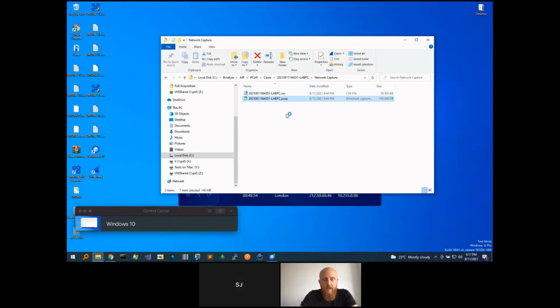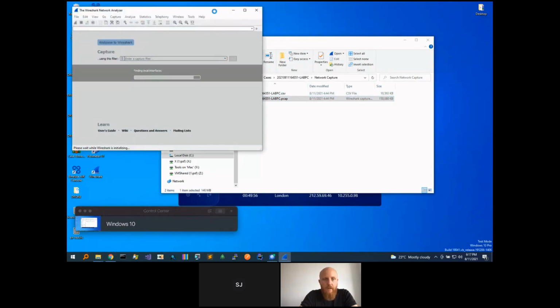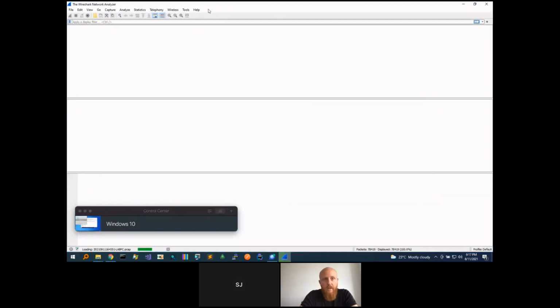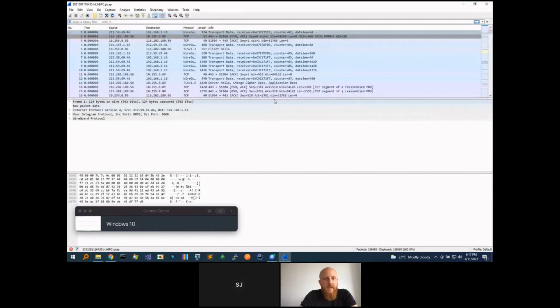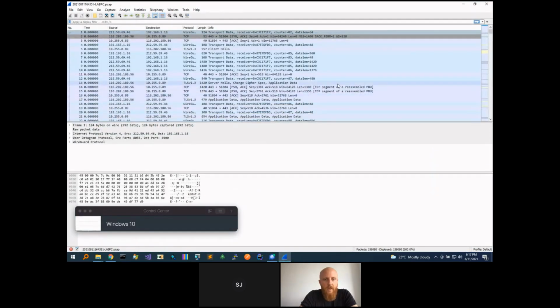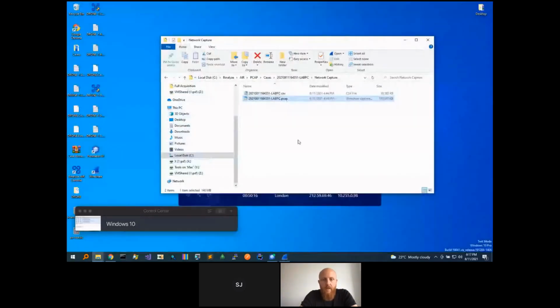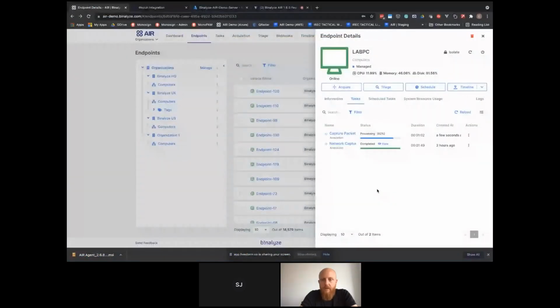If you double click on the PCAP file, if you have Wireshark on that machine, you can easily start inspecting it. Remember, this is the full packet capture, so it provides a lot of information. Soon we'll also have a separate webinar demonstrating the capabilities with a use case. And that's how easy it is to capture network packets from the endpoints.